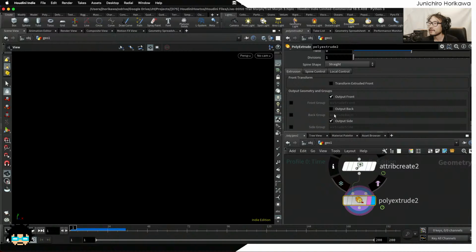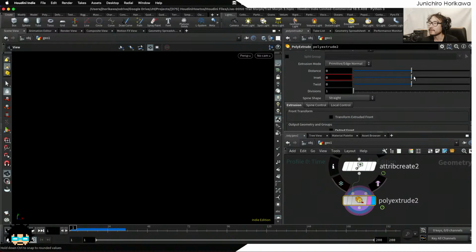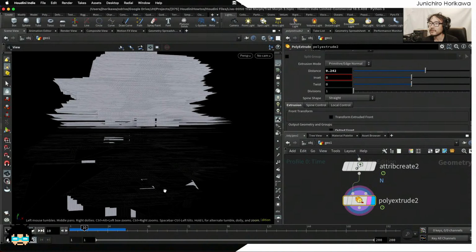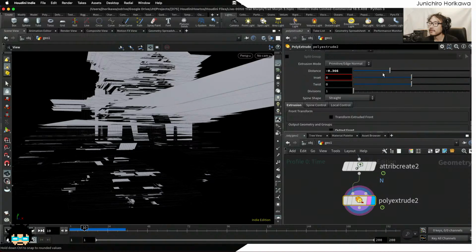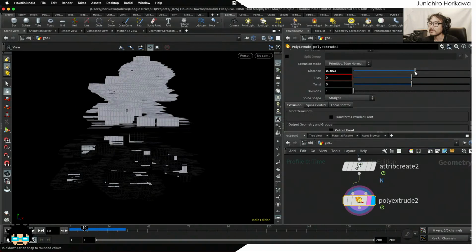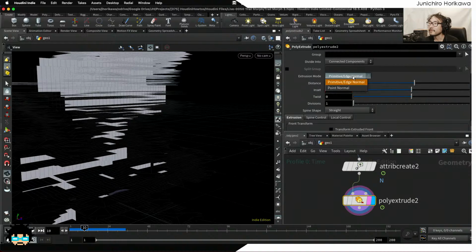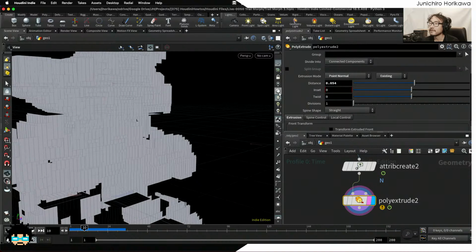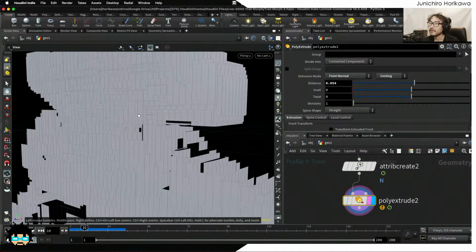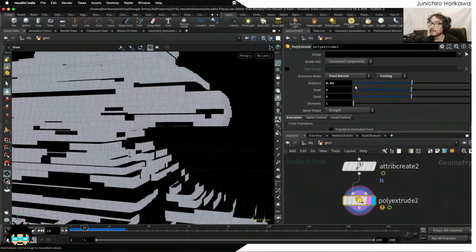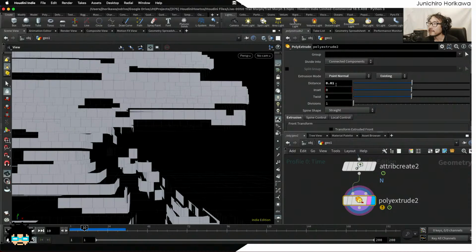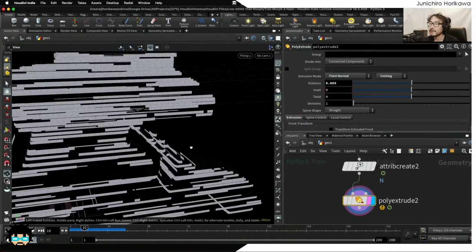Right now, going to delete the font. Oops, that's too much. Wait, is this the right direction? Nope. I'm going to change this to point normal, existing. Yep. Now that's a bit too high, isn't it? Maybe a bit too high still. Yeah. So I'm going to create a strip like these. Okay.